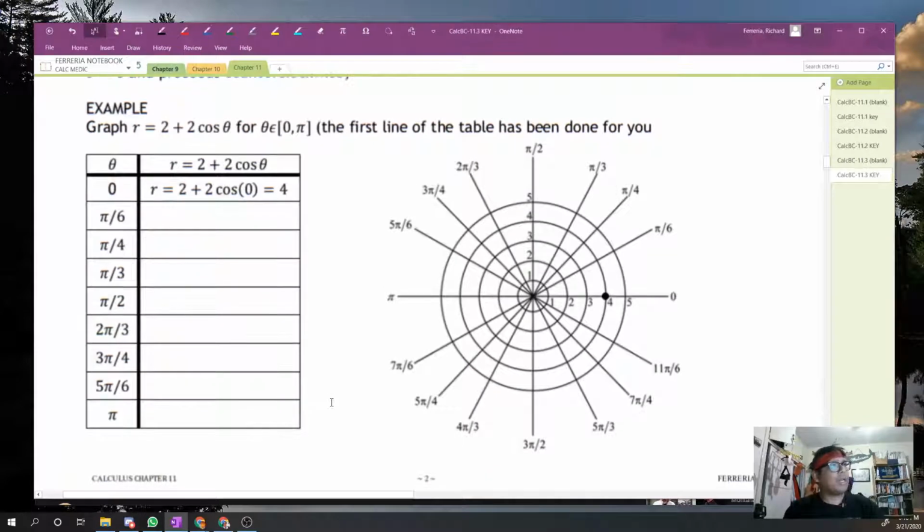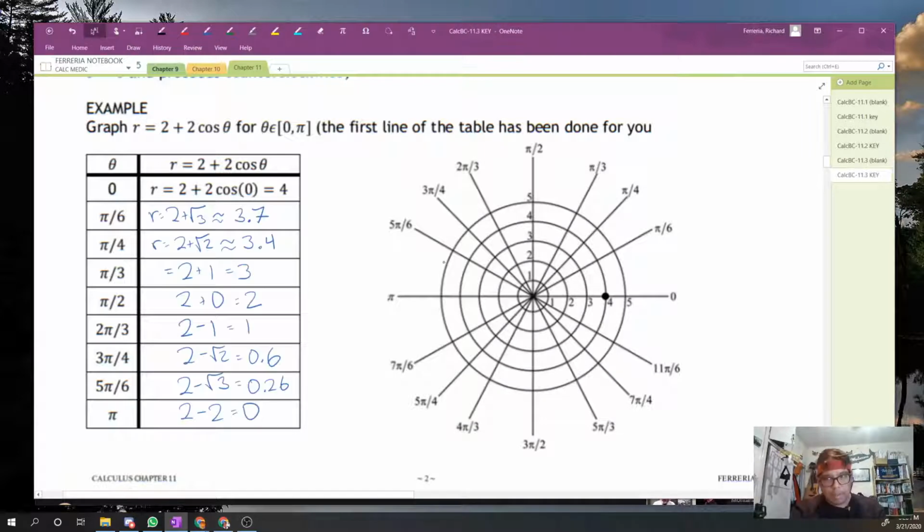So here we're going to start graphing this one, and the first thing to do is just to fill out this t-chart. I'll leave you to that. I'm going to do mine. So pause it here, and then we'll get back to you. So pause. So here we go.